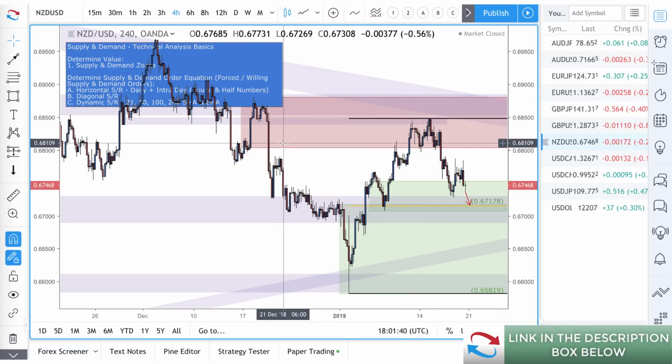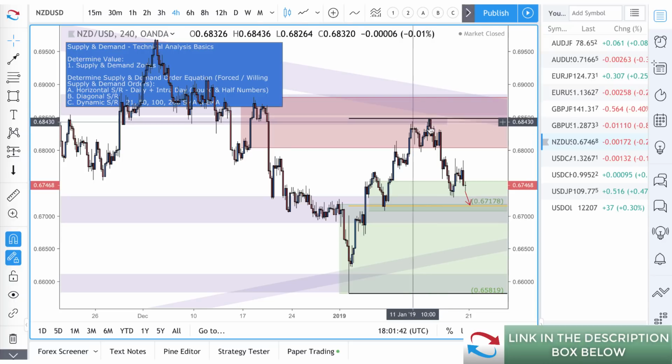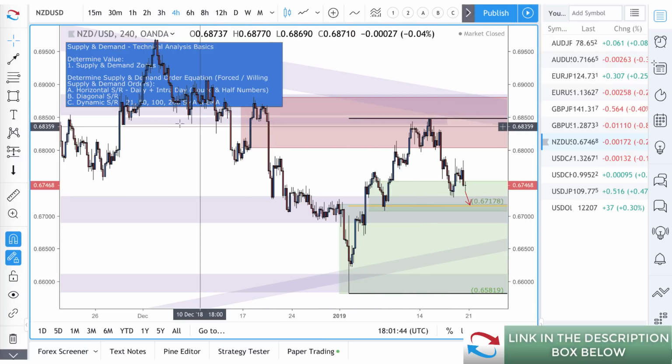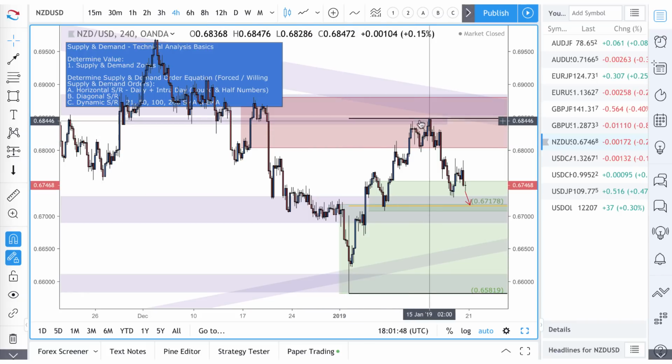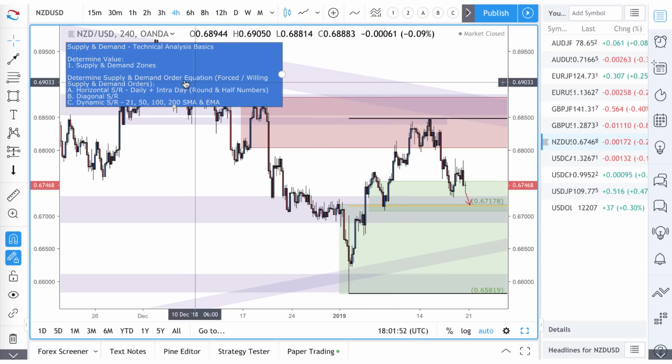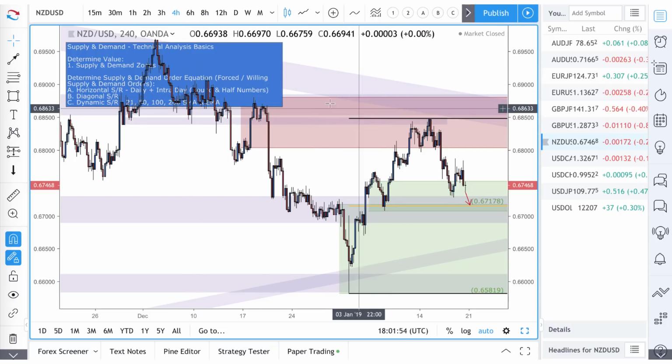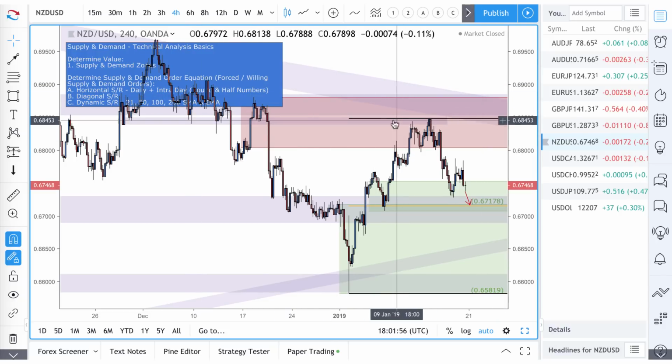All right. So just to show you that, if you're trading lower time frames, you use the daily supply and demand zones, and then look for entries within the daily supply and demand zones with other supporting evidence, because I do get a lot of traders asking me if you can use supply and demand zones in the lower time frame, and you can, but just in this way. You want to use the higher time frame supply and demand, and then look for entries on the lower time frame, right?